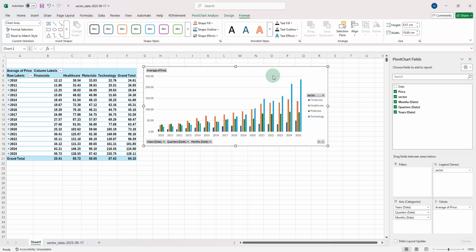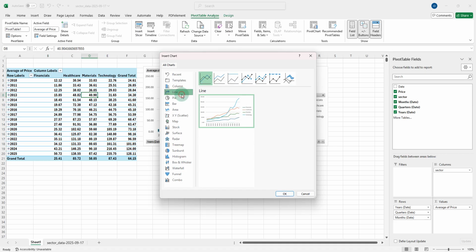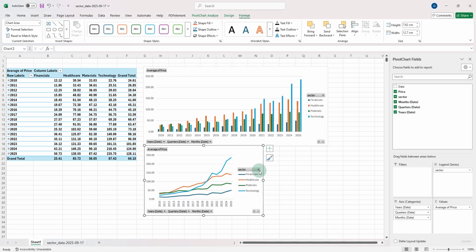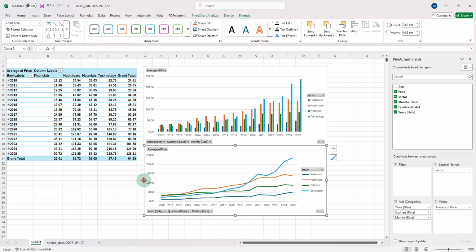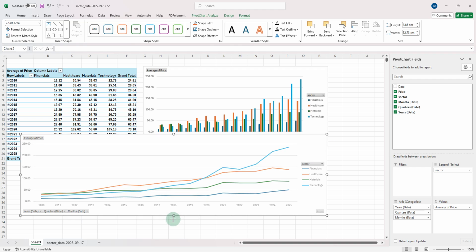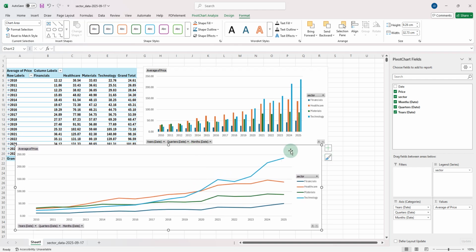Now, the thing we want to do is that we want to add another chart. If you've noticed, if you click here and you go to pivot table, you take that and you add line chart, and you do that, you have your line chart. I have a pretty large screen, so I can actually increase it, and that will enable me to really see the whole thing. Now you can see how things change.